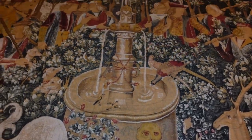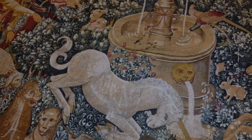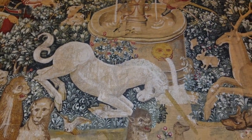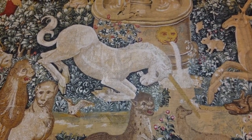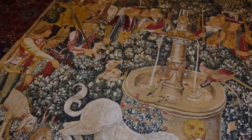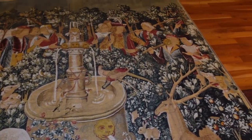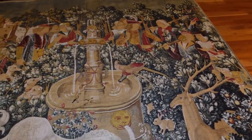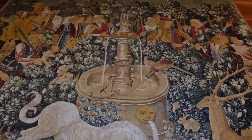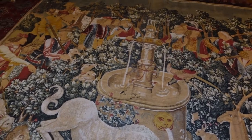So thank you, Anne of Brittany, for this delightful series of tapestries. I'm going to keep my eye out to see if I can find reproductions of the others in this series. I now officially have all of La Dame à la Licorne tapestries, so now I'm going to be looking for the rest of the Hunt of the Unicorn. Then eventually I won't fit in this house anymore and we will just have to buy a larger demesne in order to accommodate my burgeoning collection.